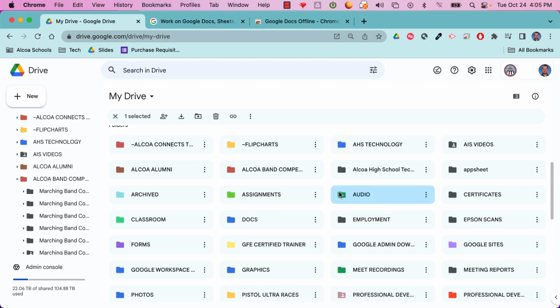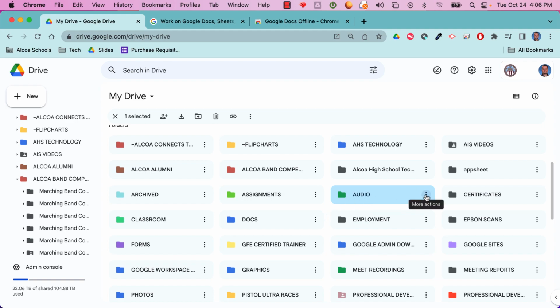But if you get distracted, it's easy to drop it in a folder that you don't necessarily want it to be in. All right, so a more precise way to move these directories or folders is to do one of two things.